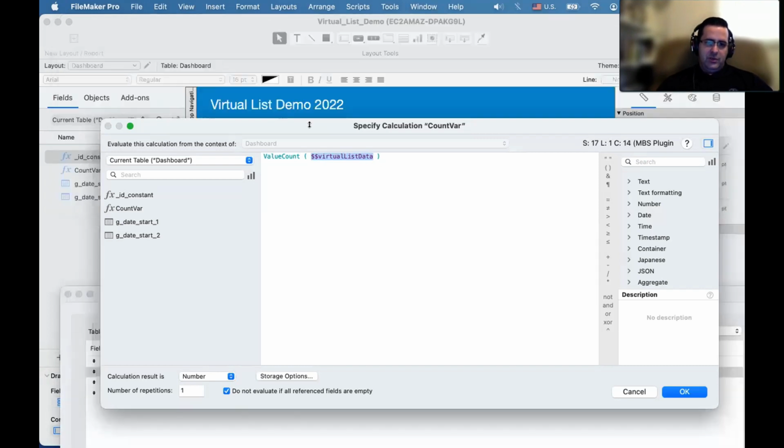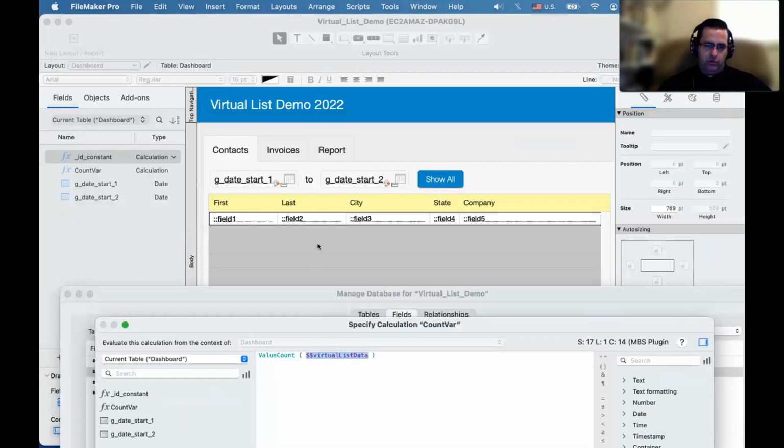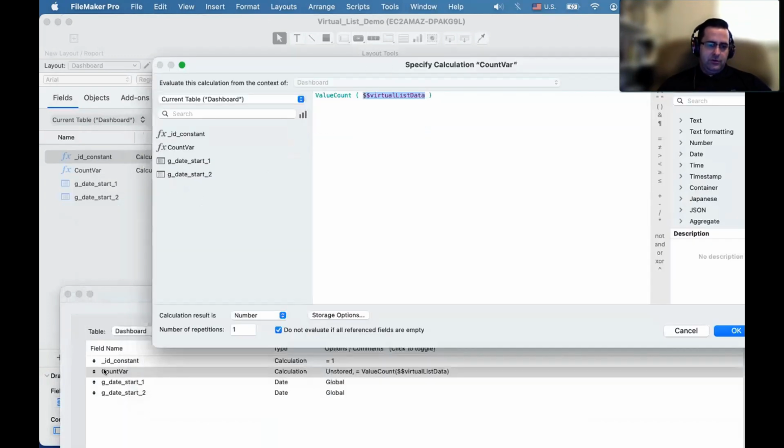Whatever is being displayed in this portal is coming from this one global variable that we're setting in a script. And this field called count var is saying, get me the number of values in this global variable.